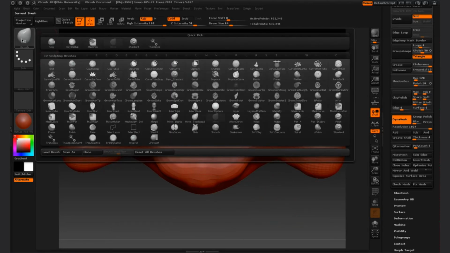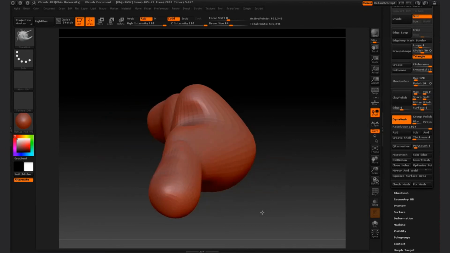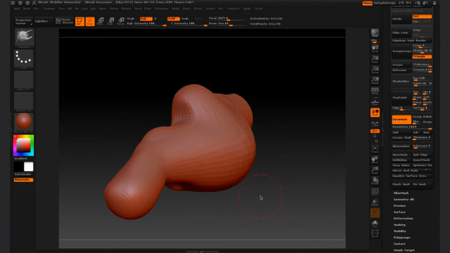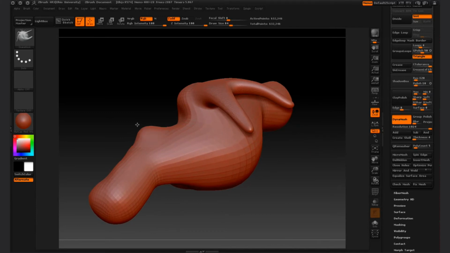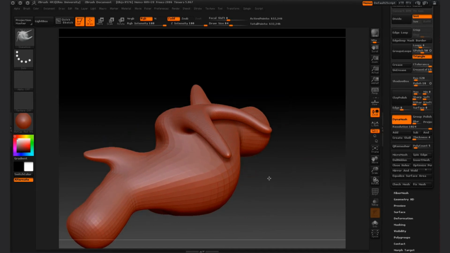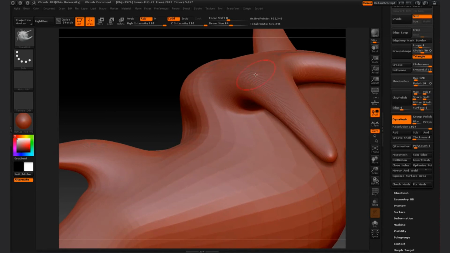We're going to go into the brushes, and we're going to choose the snake hook brush right here. So this guy is great for pulling out any extra limbs or things like that. I wouldn't recommend it for limbs, but maybe like tentacles or little parts, horns, spikes, stuff like that. So the way it works is it's just going to stretch out the geometry, and you're going to pull it out. It's really powerful. It's really useful, but it can also go incredibly wrong. And I'll show you. You can already see how the edges are completely messed up, okay? They're not going with the form at all. They're really stretched, and later on it's going to be a big problem for us.